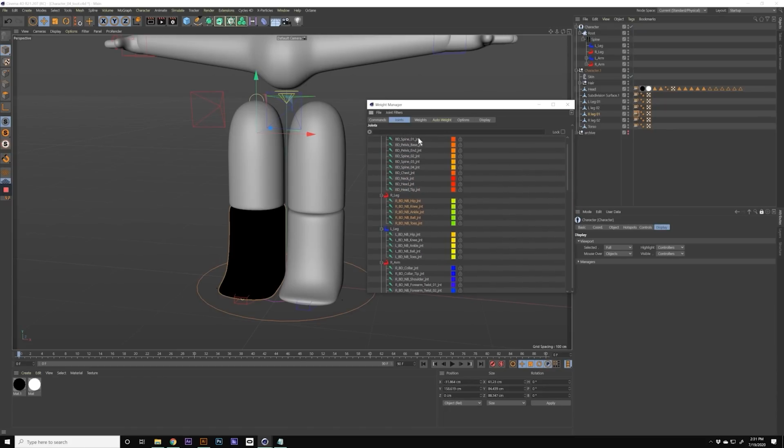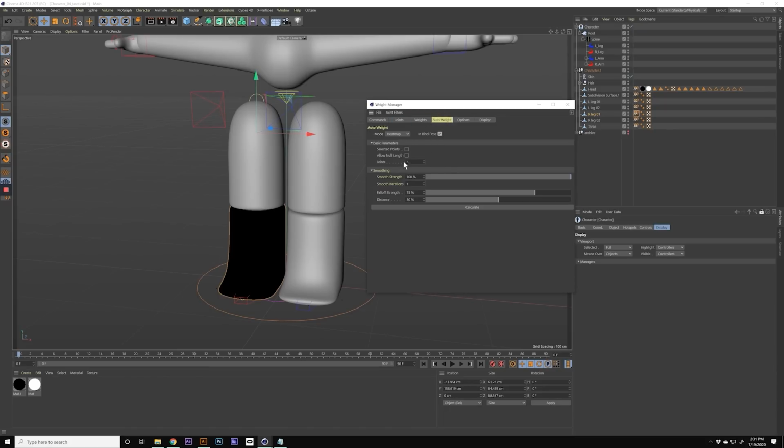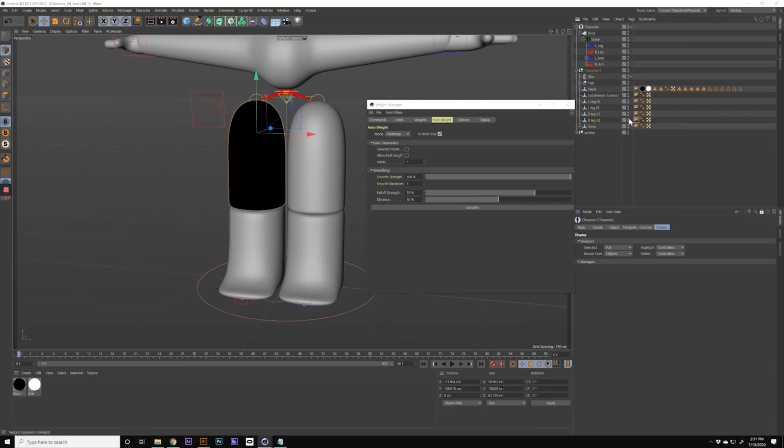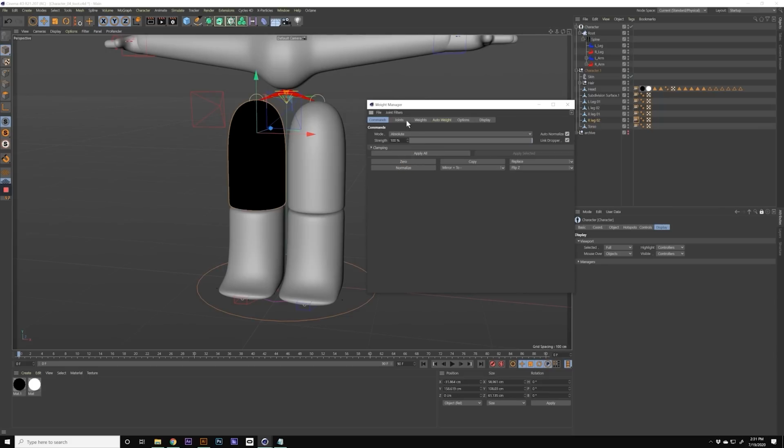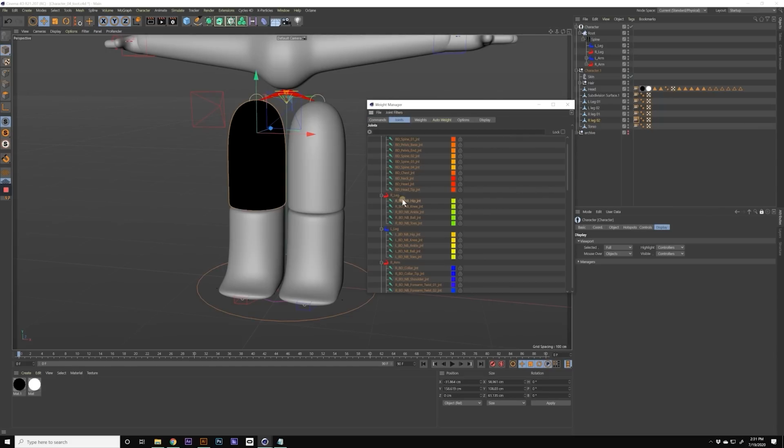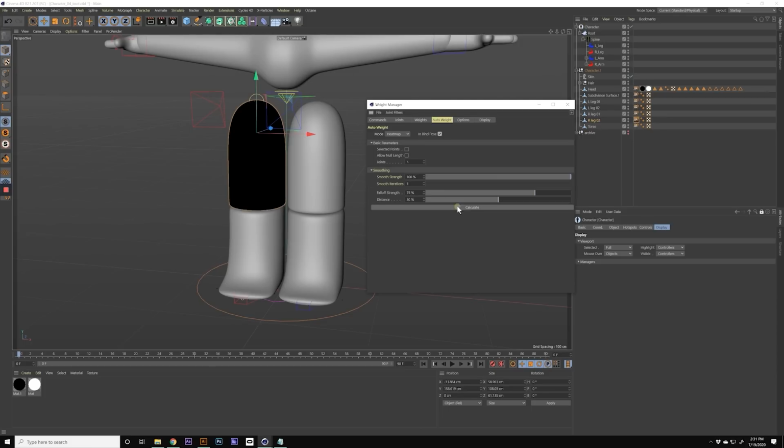So select those 5 right leg joints and calculate that. Now we'll do the same thing with the top half of the right leg. Zero it out. Select those 5 joints and we'll auto weight it.